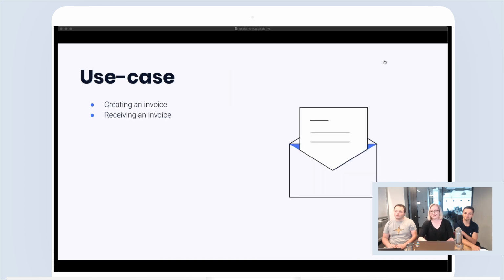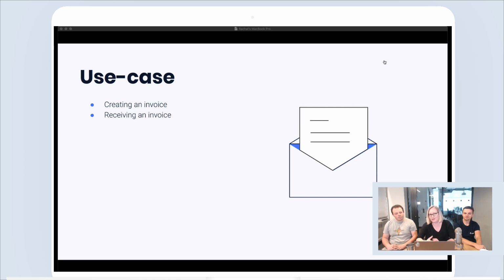Cool. So, the use case. First thing, what are we building here? To come up with the idea for the proof of concept, we did a little mini hackathon. We had a couple of ideas which we pitched backwards and forwards, and in the end, we settled on this use case of creating invoices. Those of you who've ever worked with freelancers or have been a freelancer yourself will be very familiar with the process of creating an invoice, possibly chasing it for a while, and then receiving your money in payment.